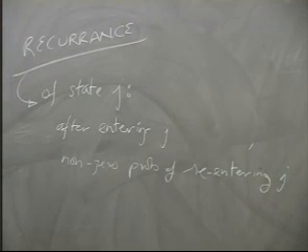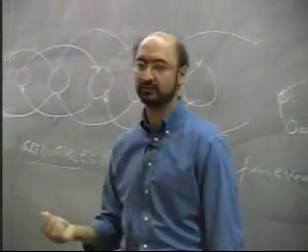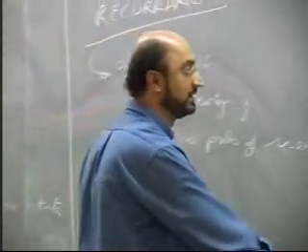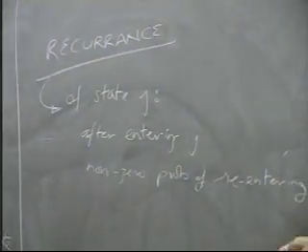Now, generally speaking, if you have a finite irreducible Markov chain, it's going to be recurrent as well. Because it's finite, we're not going to go off into the future, and every state can be reached from every other state. So obviously, you're going to come back somehow, right? That's why finiteness of a Markov chain immediately gives us recurrence. We'll see that more formally in a minute. Does everybody get recurrent?